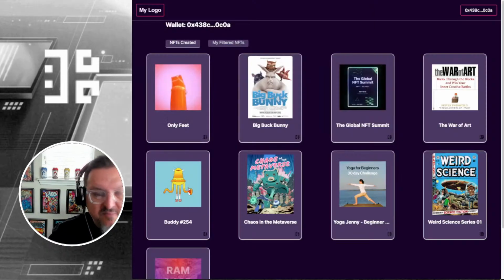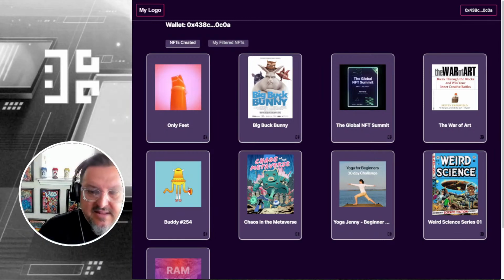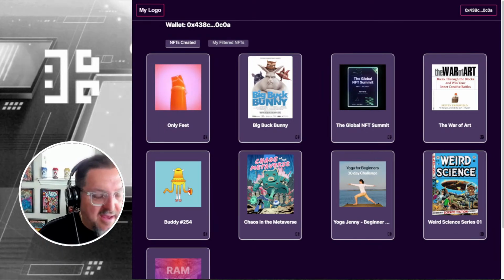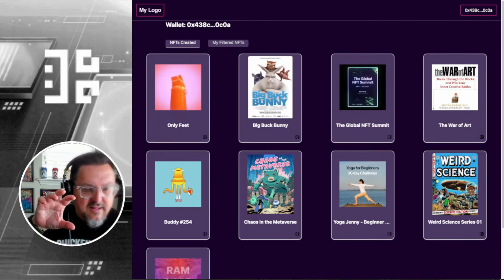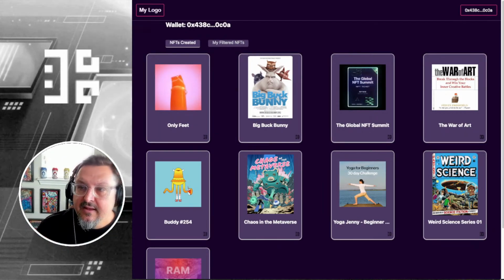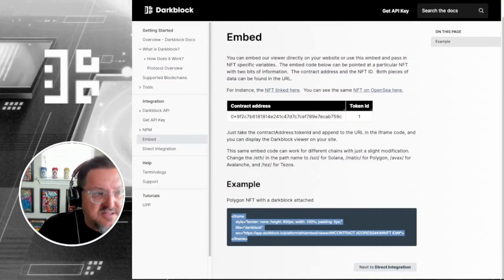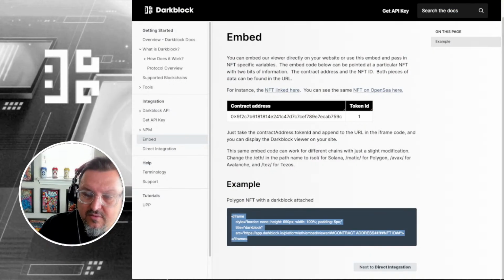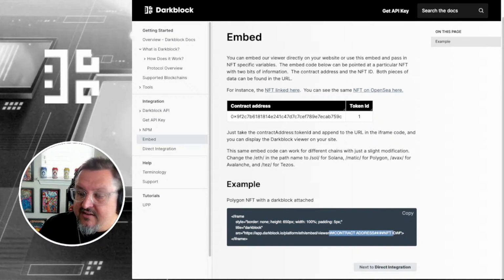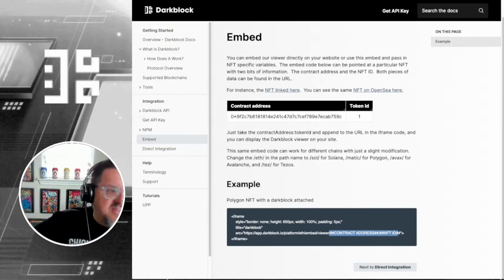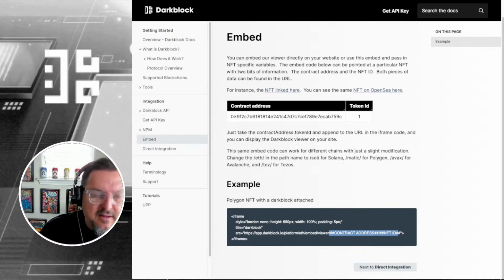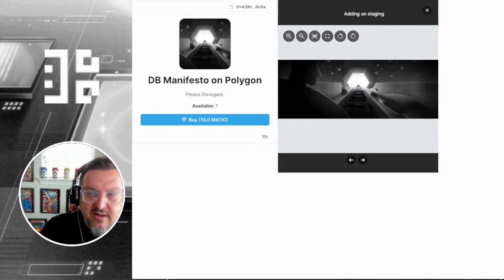So we kind of have two scenarios. We have the starter kit. We need to do a little bit of cleaning to get this thing ready for prime time and have you all contribute and make it better. But there's enough here that you can build your project website with it. And then our embed, if you go to docs.darkblock.io, it's basically just a copy-paste iframe, input the contract address and the NFT ID, which is basically more or less the wallet address and the ID, depending on platform. And then what you would get is like what you see here on the right-hand side.